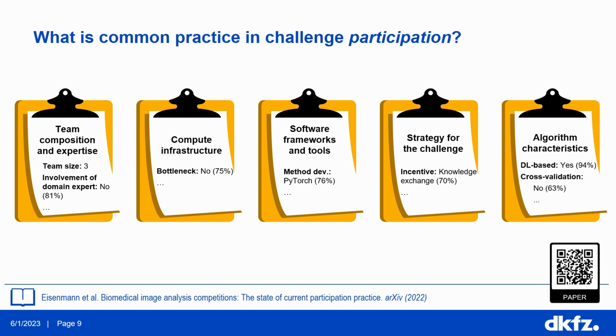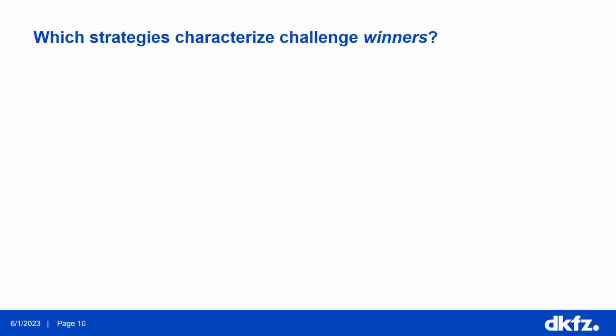This will most likely differ on platforms like Kaggle, in which prize money and achieving a high rank are expected to be substantially more important. Lena, my supervisor, was most surprised by the fact that k-fold cross-validation on the training set was performed by only about a third of the participants. Most participants trained on the full training set without ensembling. You find all details in the manuscript, so let's focus on the winners now.